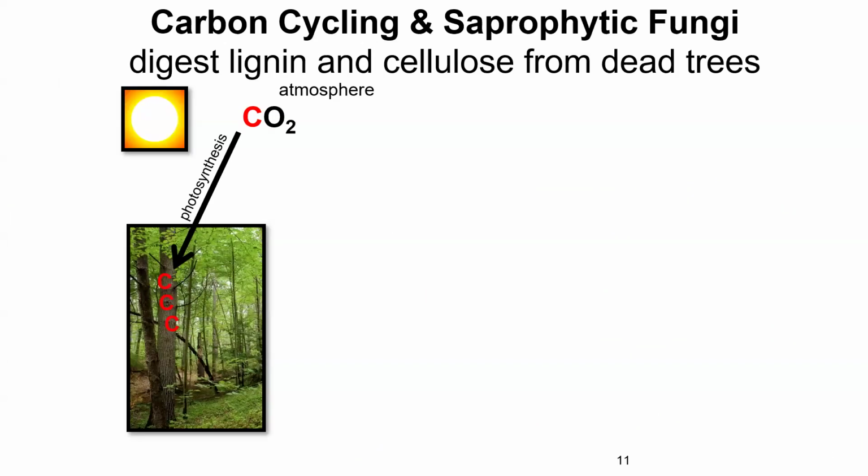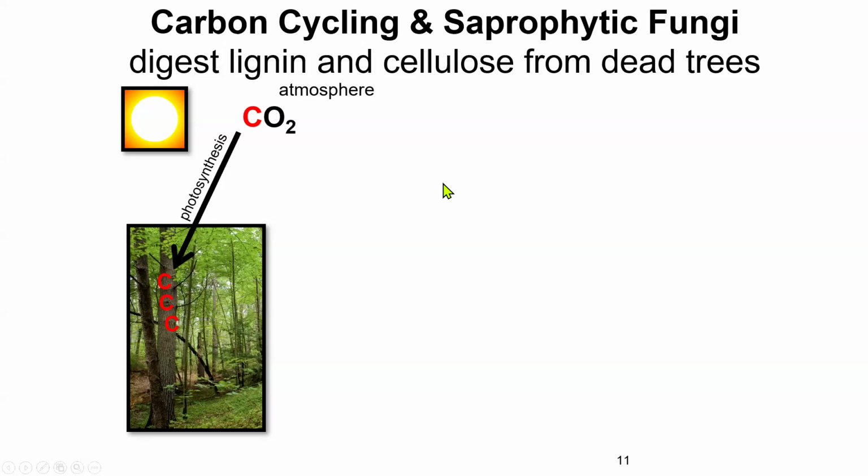And so this is really important for larger scale carbon cycling. As it turns out, fungi are some of the only organisms that are able to break down cellulose and lignin and the heavy stuff that makes up trees. And if we didn't have fungi around, likely many, many trees and leaves and all this stuff that's made out of cellulose and lignin would be building up on the ground, so that we'd be buried in meters and meters and hundreds of feet of trees that never broke down. So the fungi really help break that stuff down and move carbon around through carbon cycling.